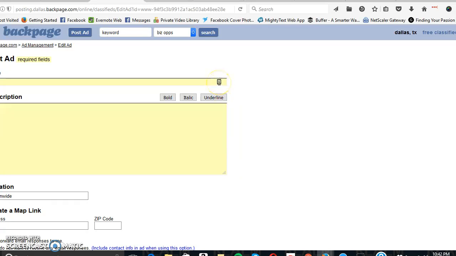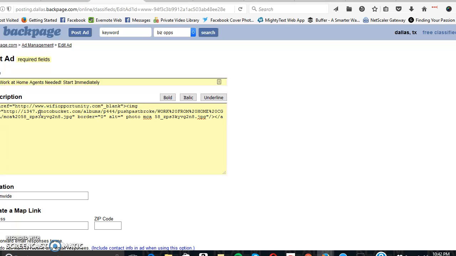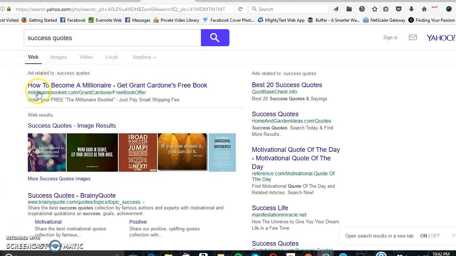All I have to do is go ahead and change the title a little bit. And like I told you before, go to quotes. So I have success quotes up here. You could copy any success quote that you want. Let me go here. I just go to the next quote. So let's go to the next quote. I don't like that quote, so I'm gonna skip that one.